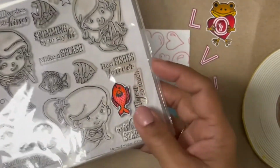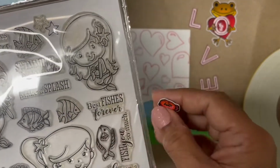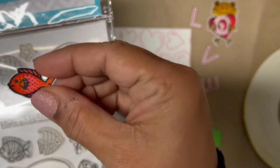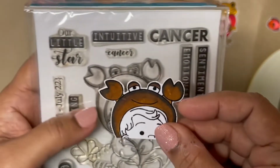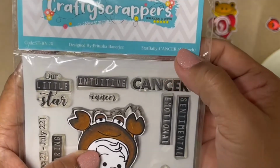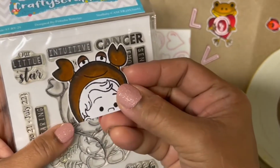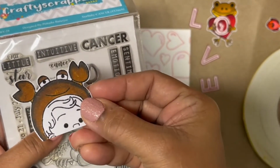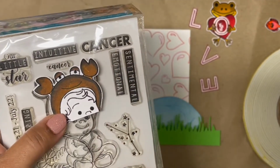Here's a fish from the stamp set Mermaid Wishes, which I have stamped, colored and fussy cut. Did some detailing with a glaze pen. Also, I have stamped, colored and fussy cut a crustacean, more of a crab, using the Craftyscrappers Zodiac series stamp set Cancer. You must see their website. There are so many categories of stamps and I love to stretch my stamp sets by combining and using them.